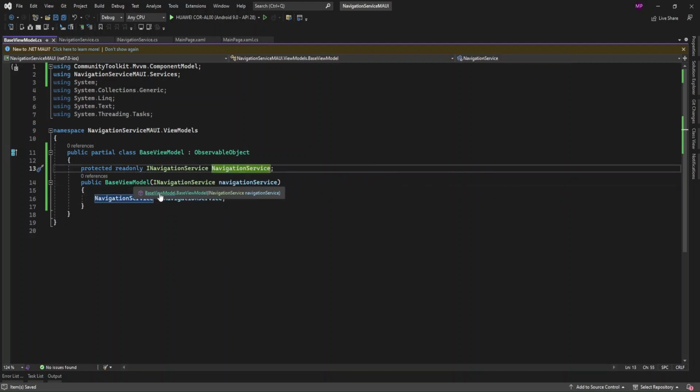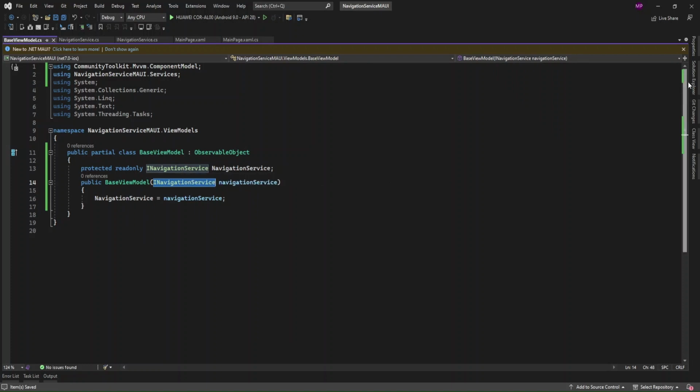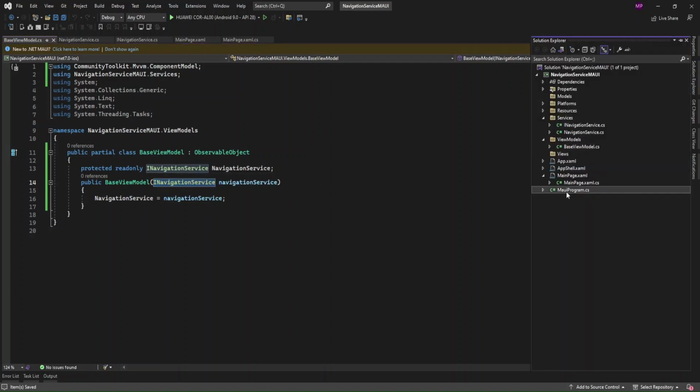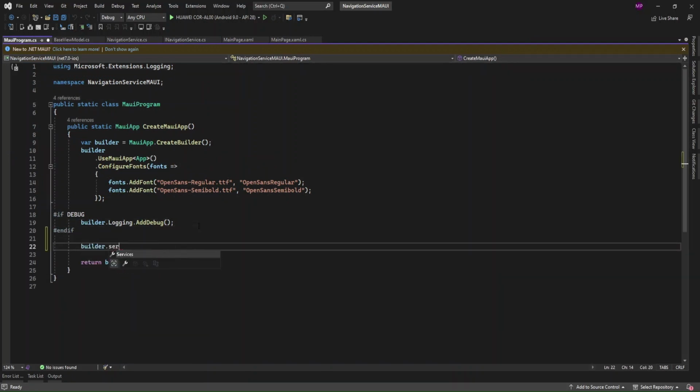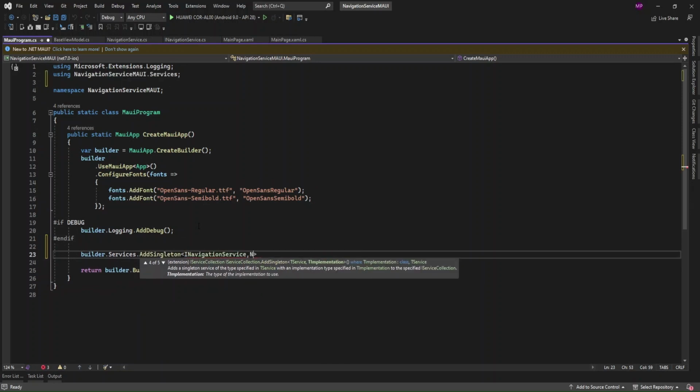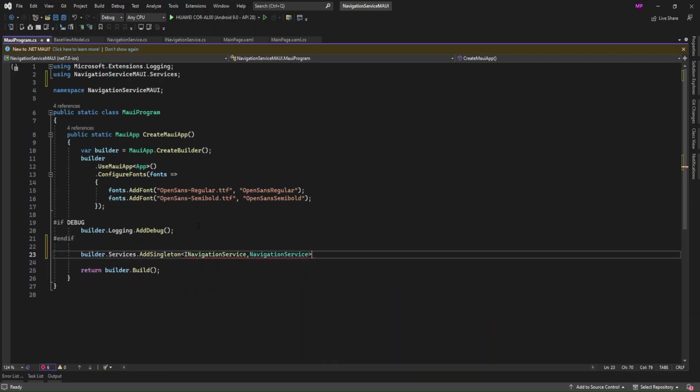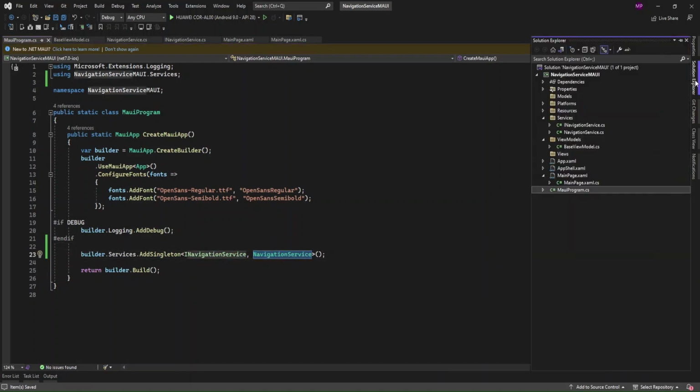Okay, so here in a base view model constructor, I just added navigation service. Now let me register this navigation service here in Maui program.cs. Okay, so now I can use this navigation service in any view model or view.